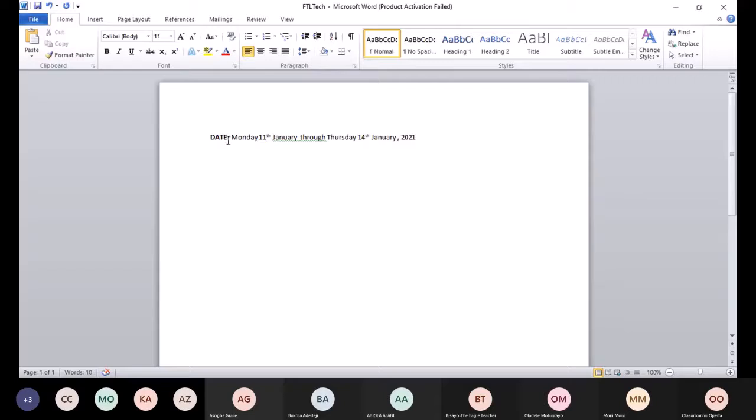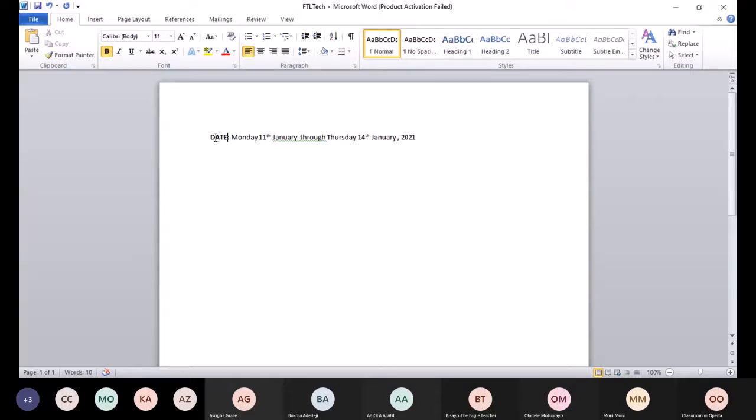Then, if I also want to underline it, I can highlight it again. Or without leaving the highlight out, I can click on Ctrl U. Highlight it, make it italic, underline it, or whatever I want to do with it. Now I want to underline it, so I want to teach us another way of selecting it.